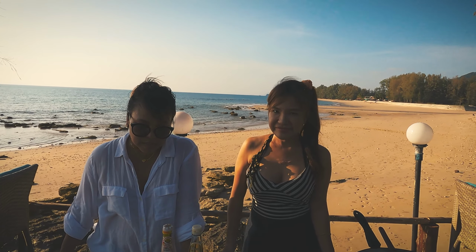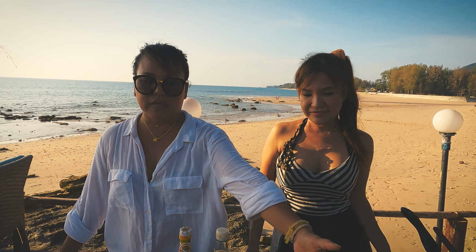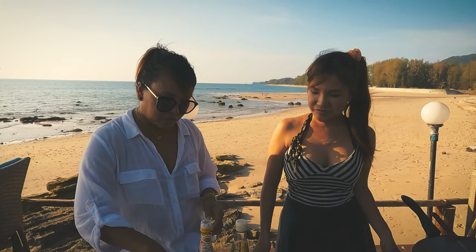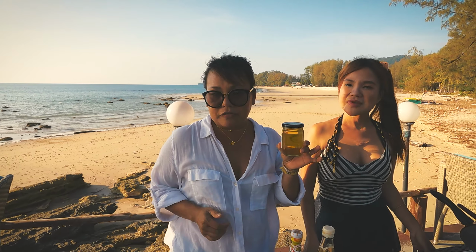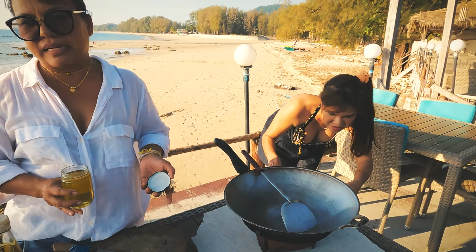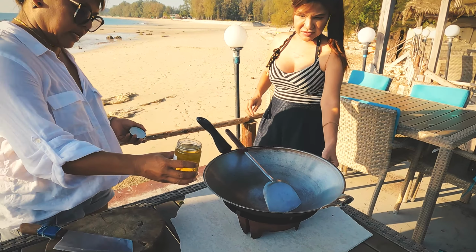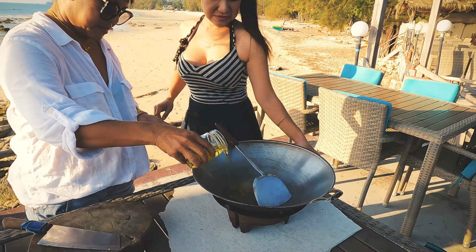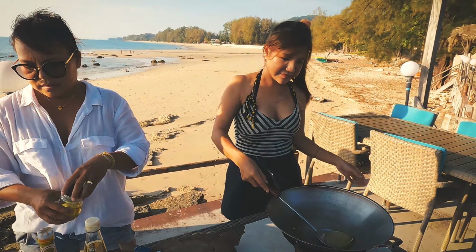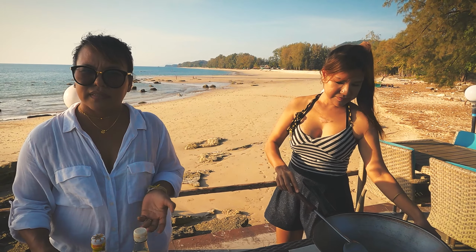Okay, and what do we do first? It's very simple and easy. We just start by deep frying the fish. We use oil for deep frying in a wok, and cook it about 70%. If you haven't got a wok, you can use a deep fryer or what? Yeah, just use a deep pan.